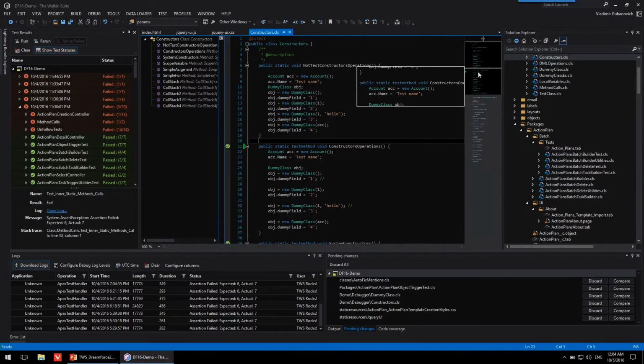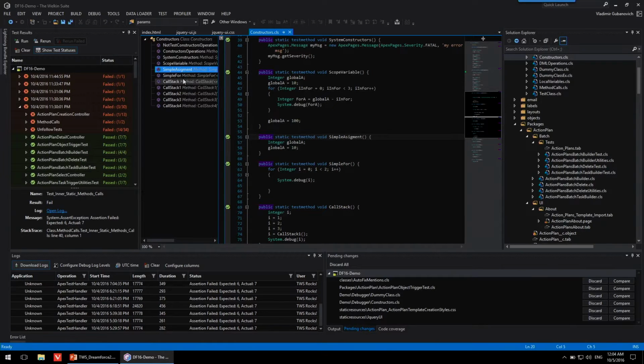It's like a visualized scroll bar, which allows you to navigate in your code a bit easier than with the usual scroll bar. So if you're working for a while with a file, you'll know how it looks. On the left side, you see another code map, but it's more of an outline of your class. It shows you all the inner classes, methods, properties, fields, and of course, you can navigate to any of them with just a double click.